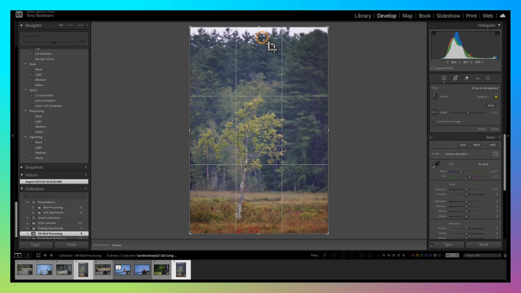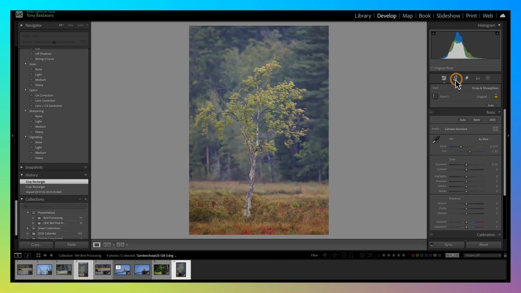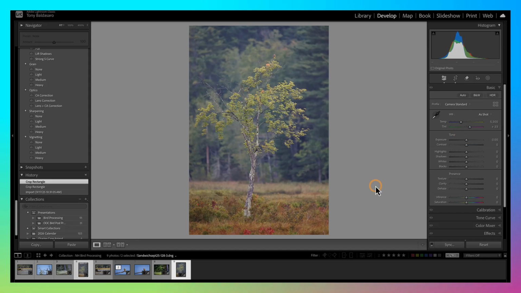So we're going to start by cropping, as I always do. So let's go ahead and crop down. We just really are focusing on our tree here. I love the colors down low in the image. I love the separation between the tree and the background. And I just love sort of all of the textures on this tree. And of course, we have our kestrel at the top. But this is more about the story of the tree with a kestrel than it is about a kestrel on a tree, if that makes any sense.